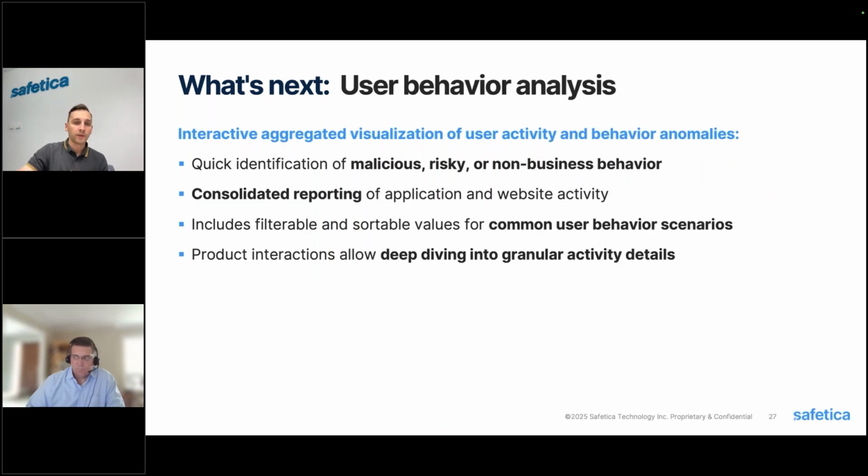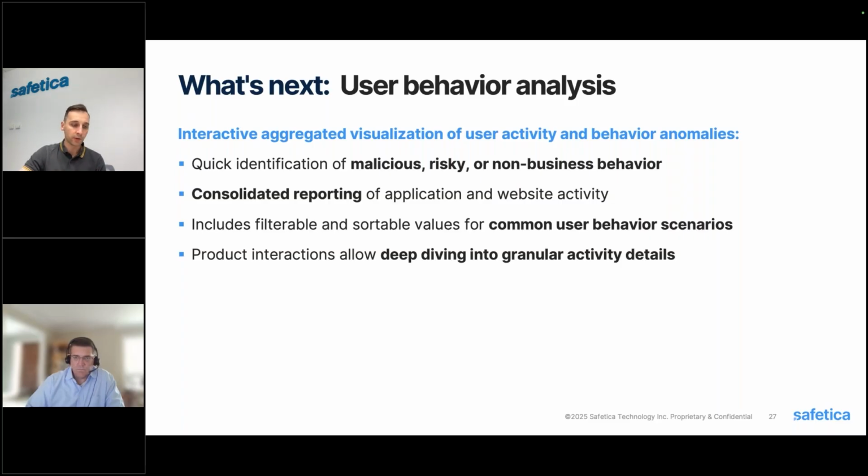The second part that also relates to this dashboard is user behavioral analytics. Again, this is something our customers loved in Safetica ONE, but found a little underdeveloped in our new product. So we decided to really lean into this and invest a lot. We want to really build a view where you see user behavior, and you can quickly identify all the risky and non-business activities that are happening.